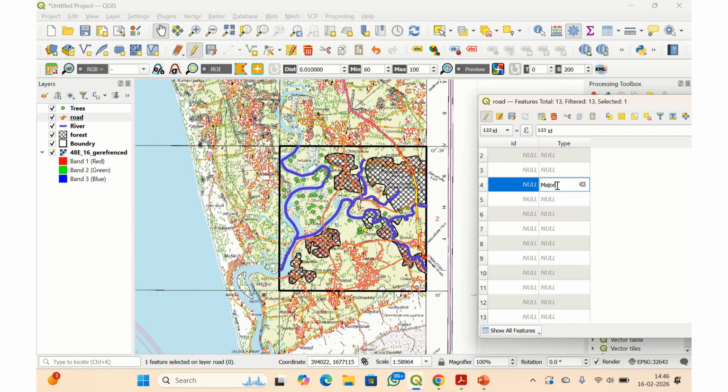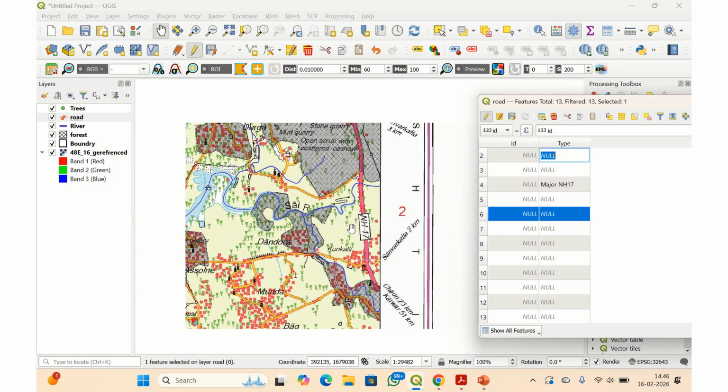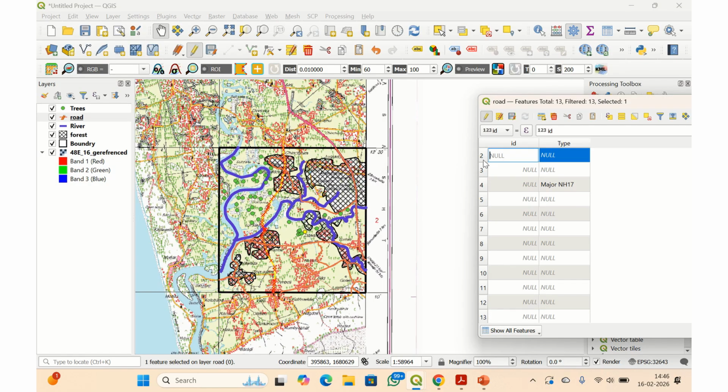So I will write here major road. And for the rest, if you have names also, there is some name here, NH17, NH17, and these are all minor roads that you have. This is one of the district roads here, so again a major road, and the rest will all be minor.